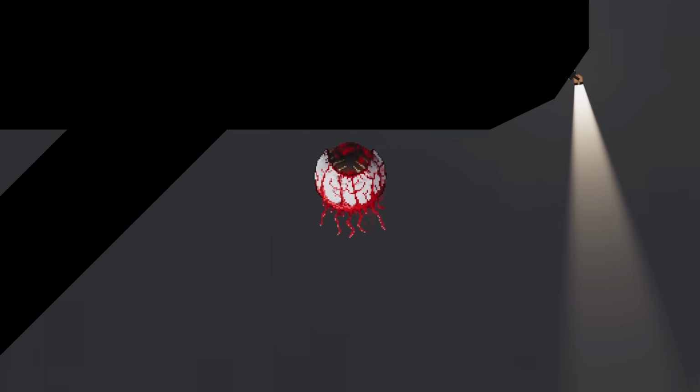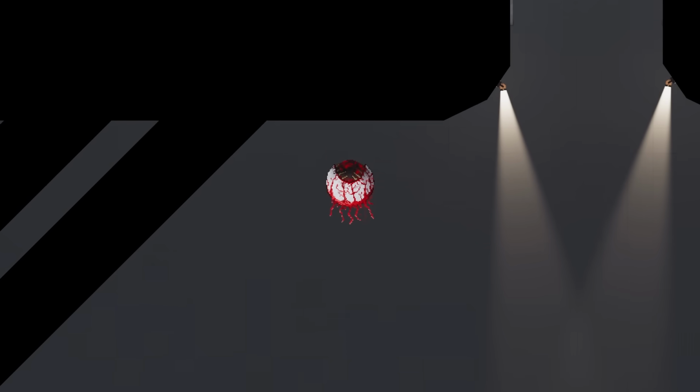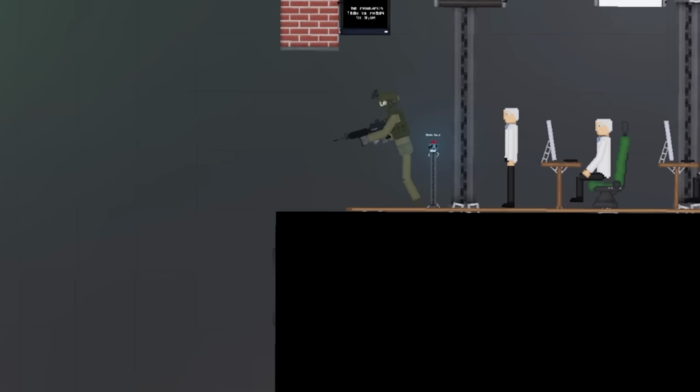I think it's traveling to the research facility. It's going out of the abyss. Oh no. No one is safe. Now what is it doing? It's spinning. Whoa! Okay, it's opened its mouth now and it seems very, very angry. Try and get a clear shot if you can. Okay, that's not gonna work.